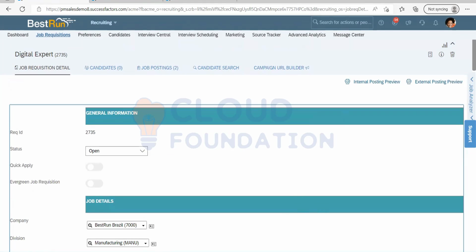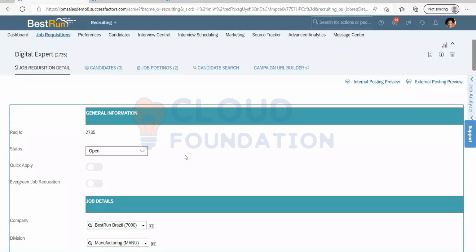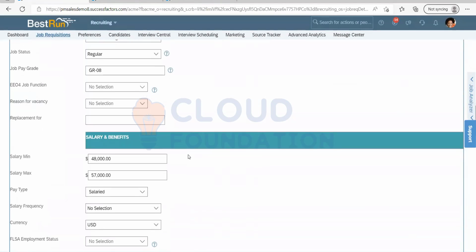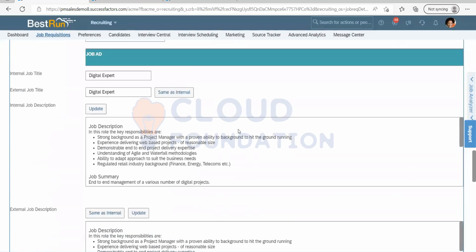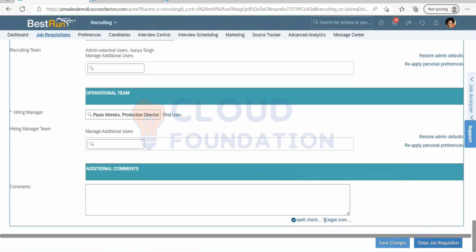That is called approved state. And then the last one is closed state. I'm going to hire a candidate, my requirement is finished, the person has been decided, it will be moved to onboarding, or onboarding is done. I just want to close this requisition, so I'll go and close it.